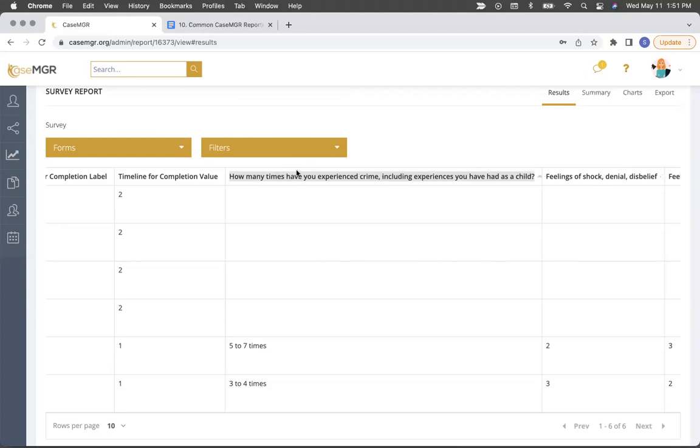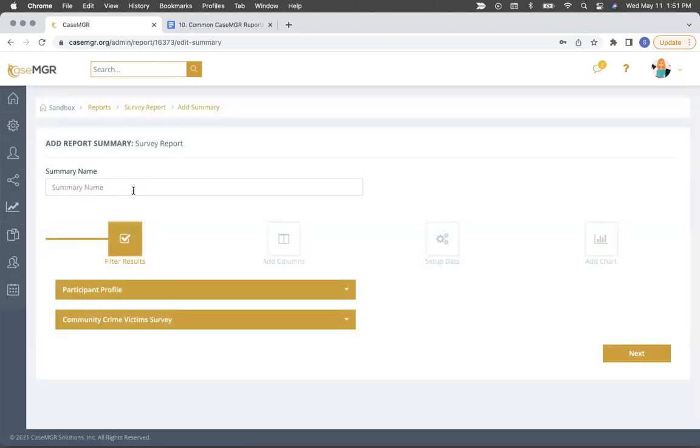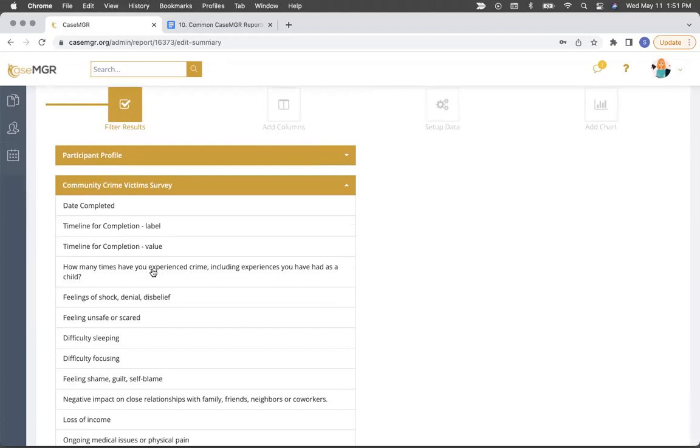So what I normally do, if I want a chart that breaks out this question, is I can copy this question and then go to my summary, add a summary, and I just add what I just copied to here. And then I say, the data I want to know about is this: how many times have you experienced crime?